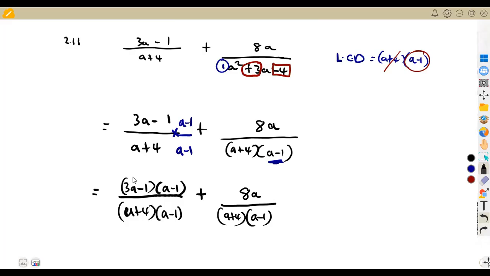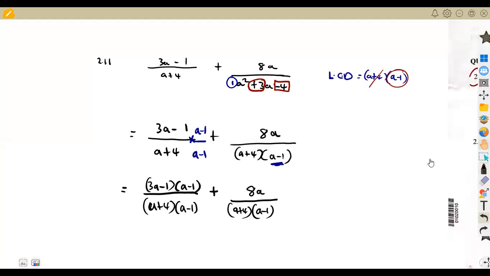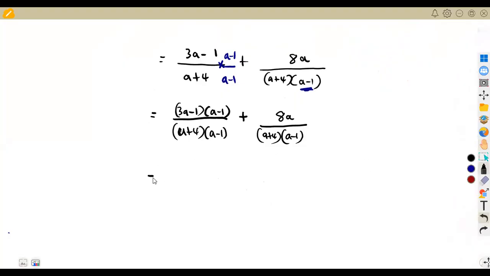So you just have to make the denominators the same. You take what you do not have from another denominator, put it to the other denominator, but whatever you do to the denominator, it has to be done on the numerator, remember, so that it does not change the meaning of the question, because you are just multiplying by 1. Once you're at this stage, guys, remember what I told you: once they are the same, we can combine our numerators together.